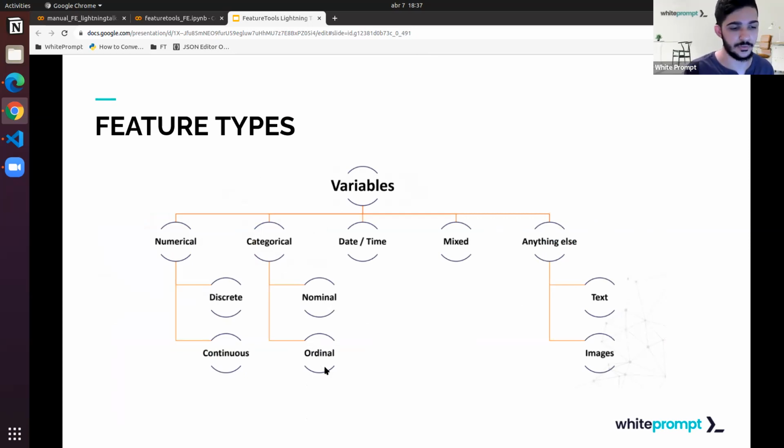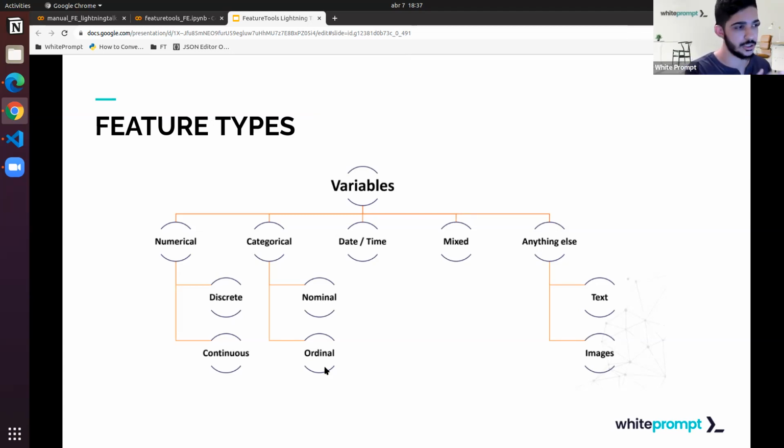I have discrete information like the amount of cups or mugs that we can have. We can also have categorical features. We can have date or time information. We can have mixed information itself, or anything else that we can use like text, images, sounds, and so on.